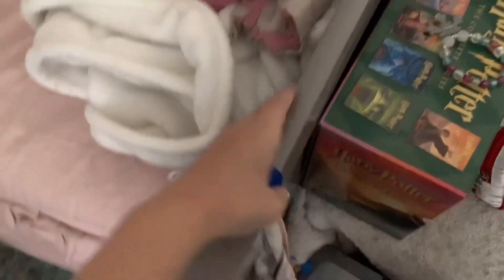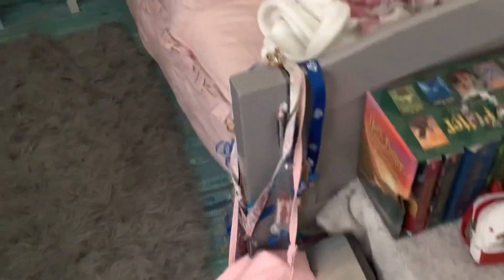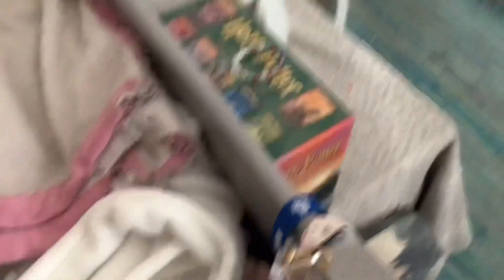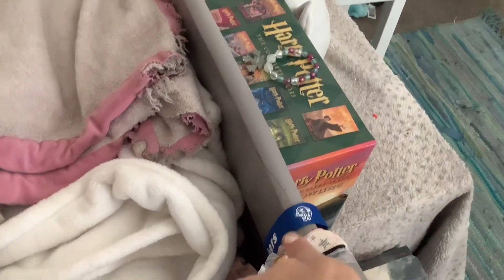Here are some of my necklaces — like some medals, dance medals. And then I have this candy necklace from my fifth grade graduation party. I have to blur this one out because it says the school I'm going to but I can't tell you. That's a necklace from the middle school I'm going to. And then I have this unicorn purse — I don't know what's inside but I think there's a lot of sticky notes.